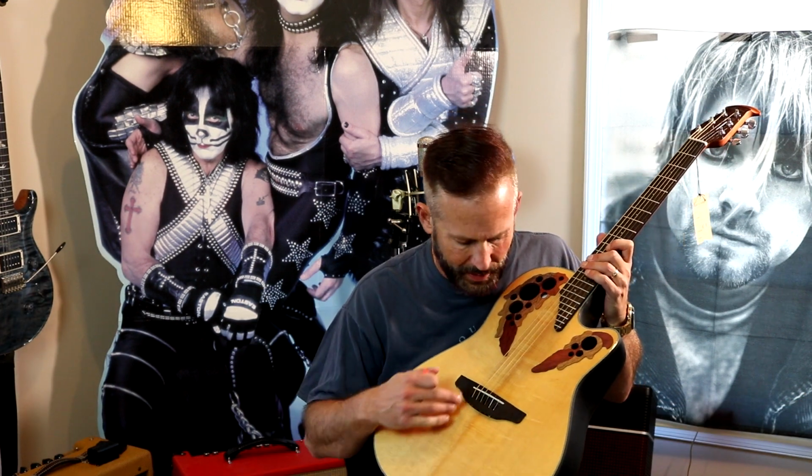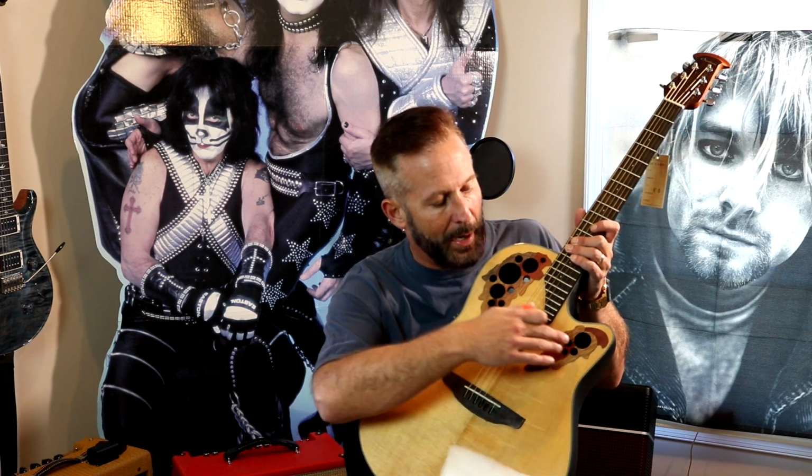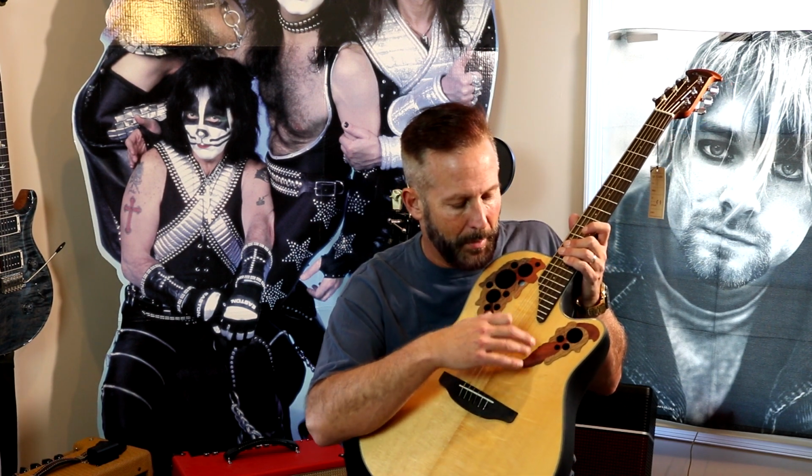Got a spruce top, I do believe. You actually see a little bit of grain in it, a little bit of flame. Several different kinds of wood surround all these funky little sound holes. One of the interesting things about this particular setup is apparently if you add the area of all these sound holes, it's about the same amount of area that would be in the center if you had a center sound hole. But because they've moved the sound holes off to the bouts of the guitar and away from the center, the top of this thing is braced a little differently than a lot of acoustic guitars, and in my opinion it makes the top a lot more solid. You're highly unlikely to have this thing bow up on you. I'll play a little bit for you and see how it sounds.